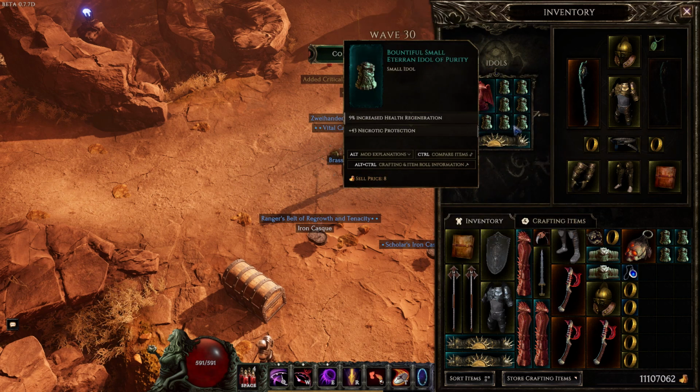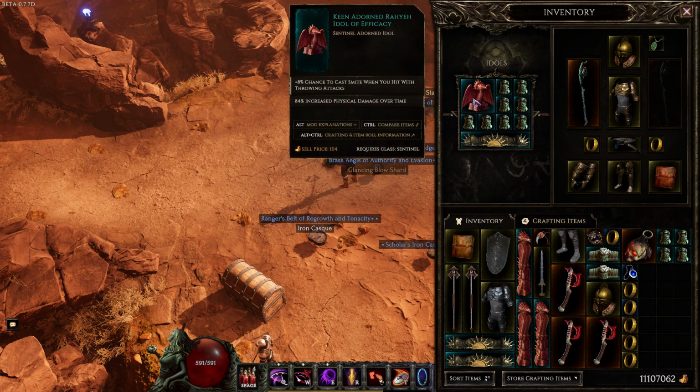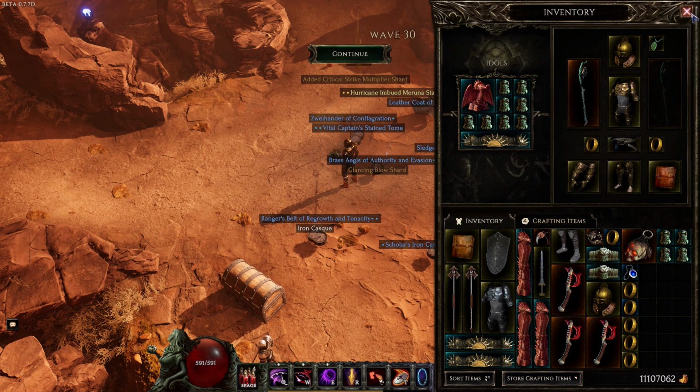For idols, we have some health regen idols, all 1x1s. We're running one large one for 10% mana efficiency with void spells to reduce our mana cost so that we can keep mana up and not have to have any sort of mana regenerator, and 25% increased armor. We also have one idol that gives us a % chance to cast Smite when we hit with a throwing attack. You will need at least one of those in there, otherwise you will manually have to cast Smite, but we are throwing our shields so fast that it doesn't even matter. You're always going to have the buff from it because so many smites are coming down.